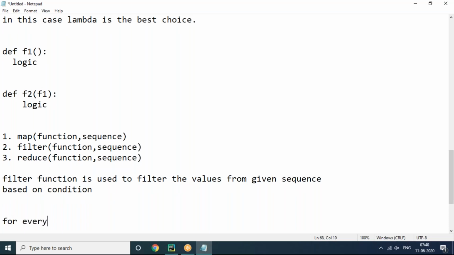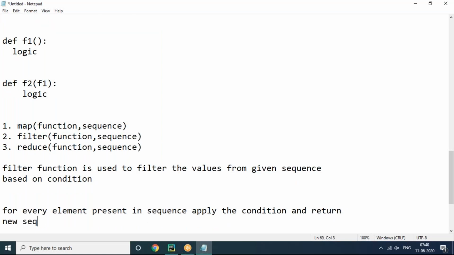For every element present in a sequence, apply the condition and return a new sequence of elements. For this purpose we use map.